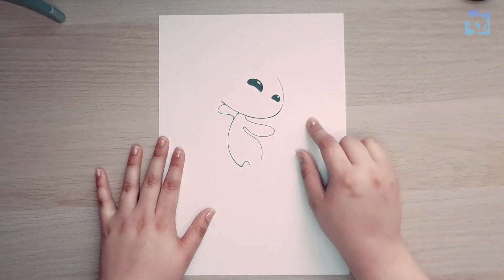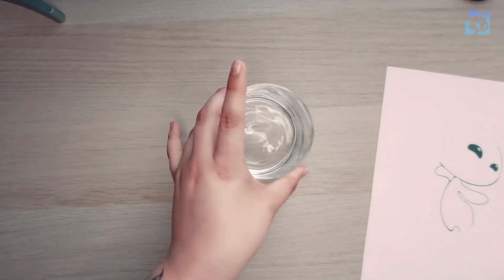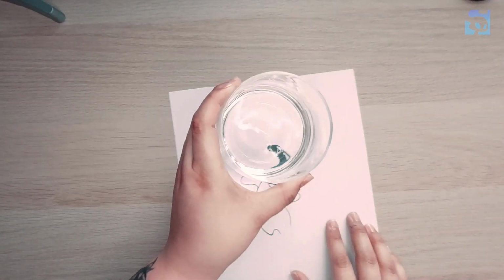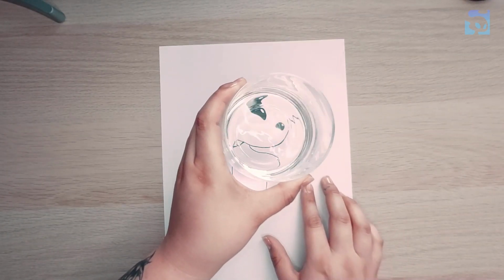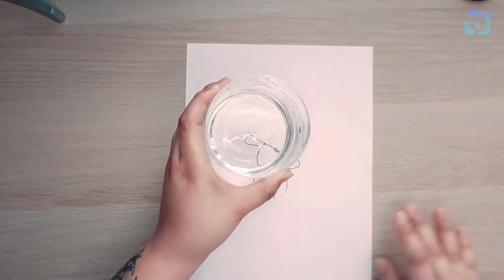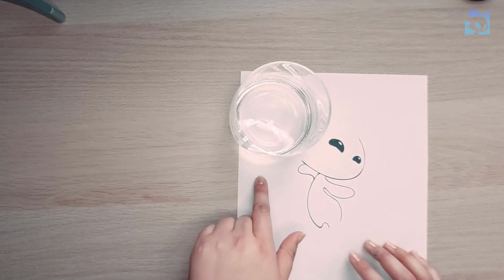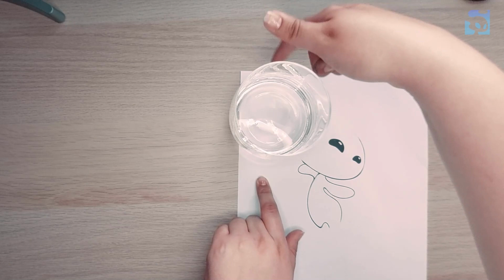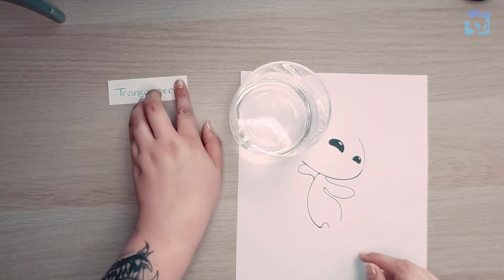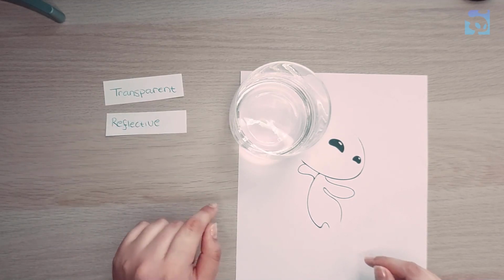So Aquana is our water element. And to demonstrate a few things, I have a glass of water here. As you can see, we can see Aquana underneath this glass, and that's because water is transparent. Water is also reflective, which you can hopefully see here a bit. Light that shines through hits here, and it comes out here. So water is transparent, and it is also reflective.